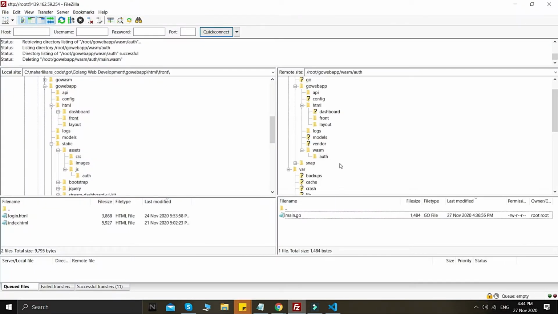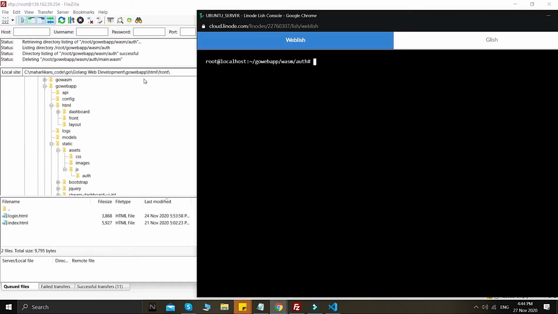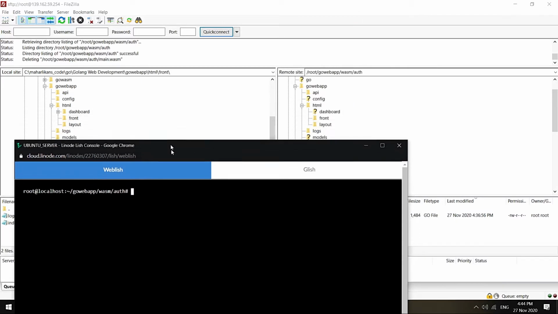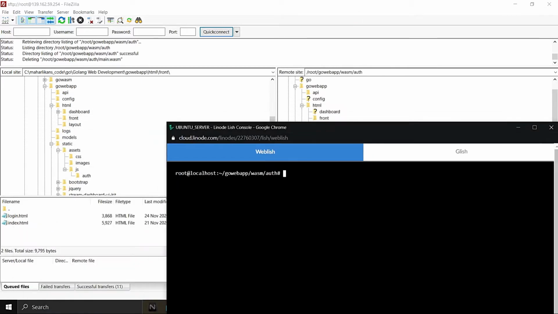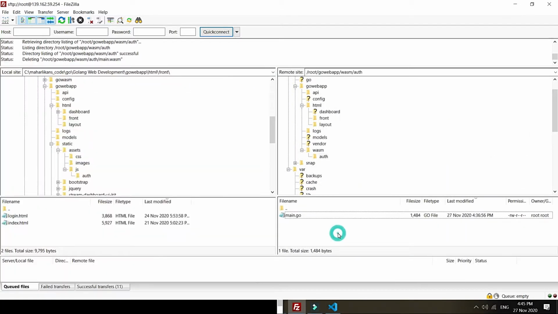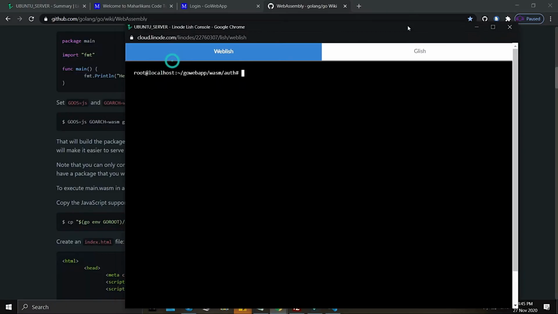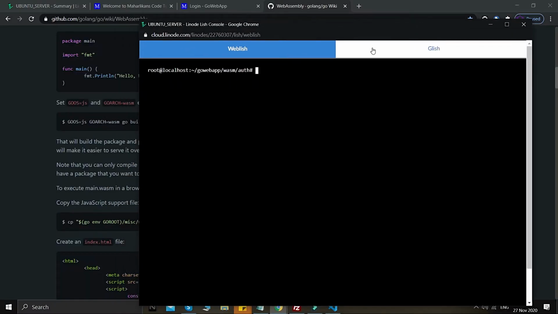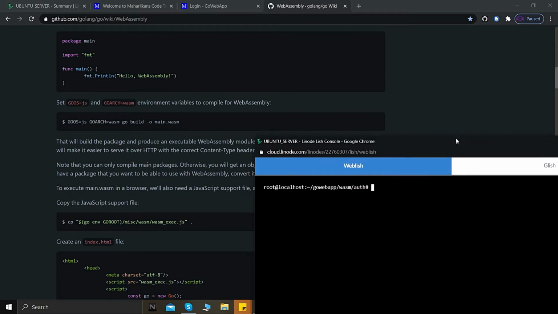We will try to build from this exact folder here, guys, because right now we are navigating to the current location, which is the go web wasm auth, which is exactly the same here, but right now we don't have the wasm yet, so we would like to build it from here. So this is the main thing, guys.